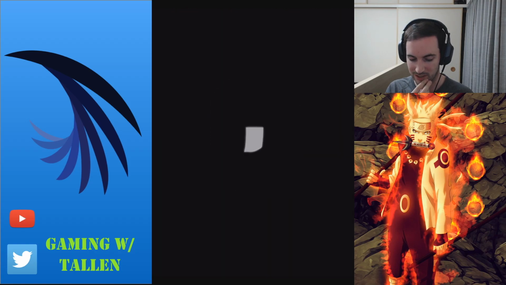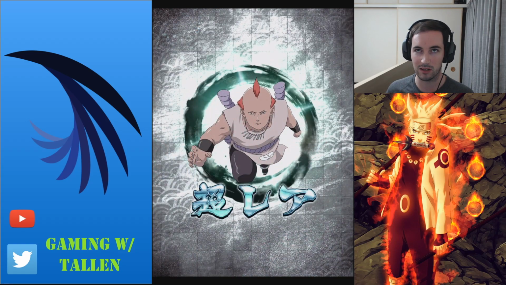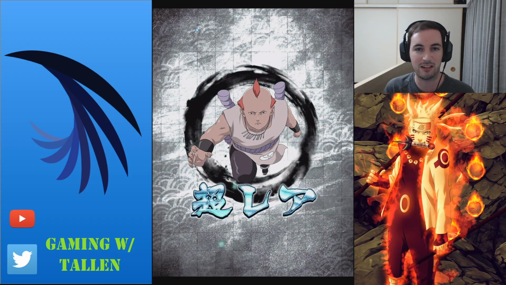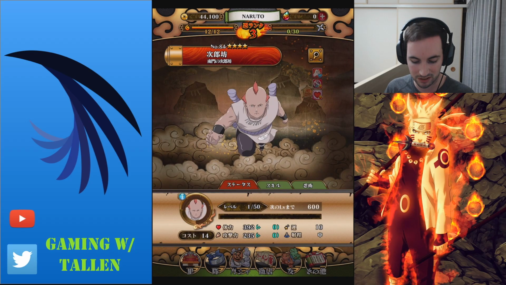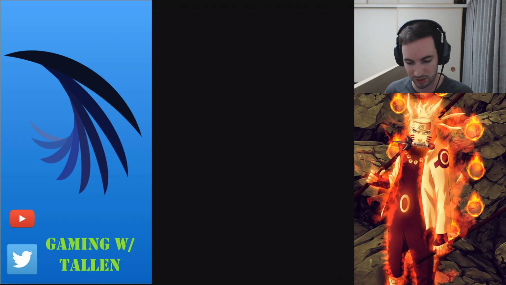Probably shouldn't even really be doing summons with this game, because in 4 months, I mean, they're not even in Shippuden yet, so maybe the story's up to the part where Sasuke left. That's probably what happened, and then Naruto goes for his 2-year training. That would be my guess. Okay, I don't have any more gems.